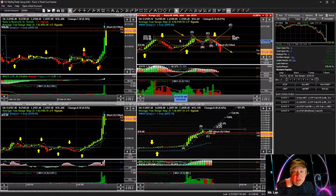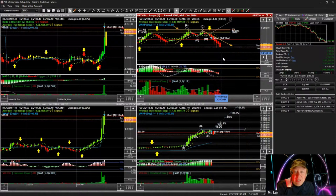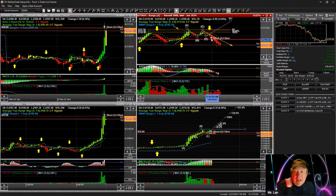Got up there pretty high. Now we're anticipating this market's going to flush back down, give a little bit back of all the money that it made for the long guys. Now the short guys are going to come in here and take it out and go down the long side. So you can see we're up right now just from where we got in on that late entry. We should have got in just a little bit earlier up there. But nonetheless, this market's falling in our favor, and we're up $100 already.